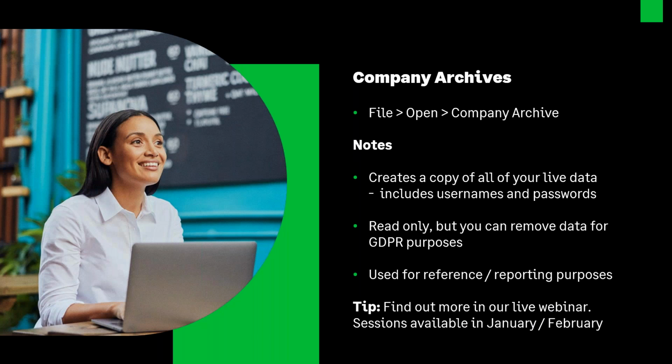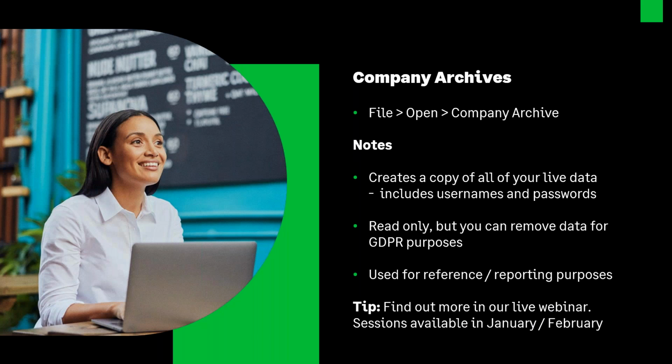A company archive is basically an exact copy of your data as it stands at that time. So it'll be all your historic information, your current information, and if you've got future information, it's an exact copy. A bit like if you back it up, it backs up everything. But an archive takes a copy of it and it's readily available to you. So it's what we term an archive company. It's a bit like switching from your live company into a copy of it as at the point when that archive was created.